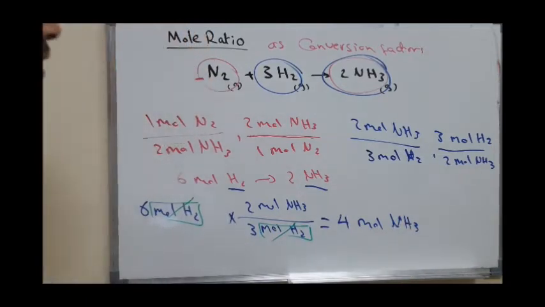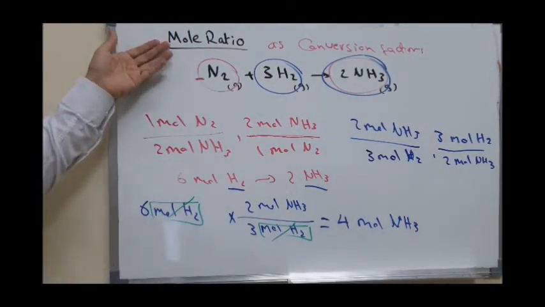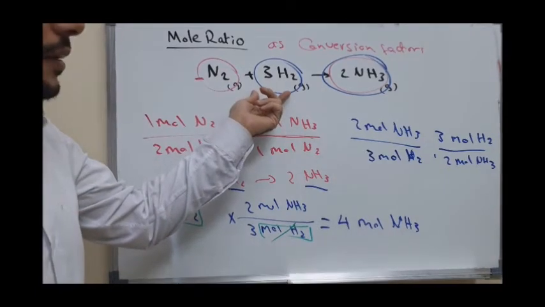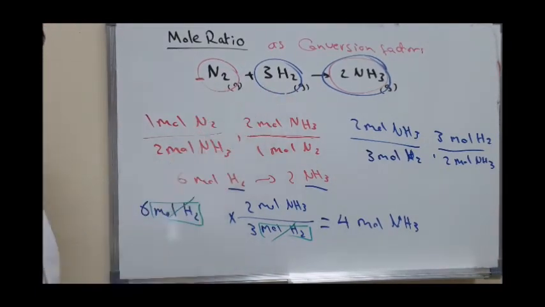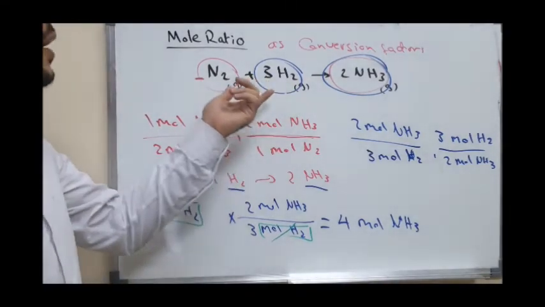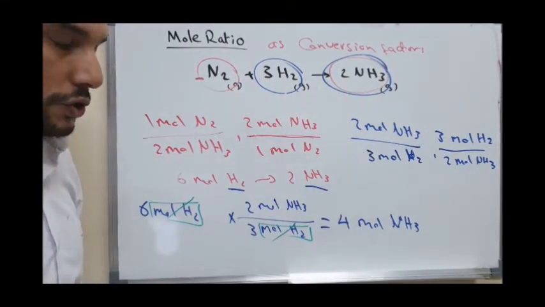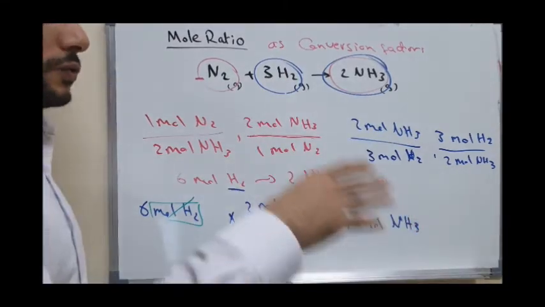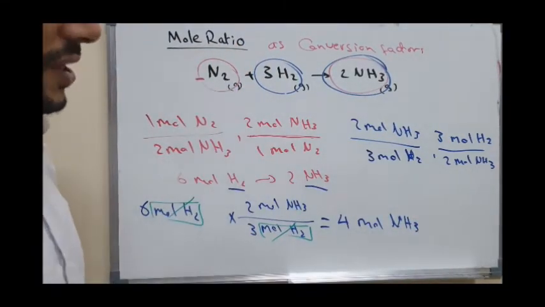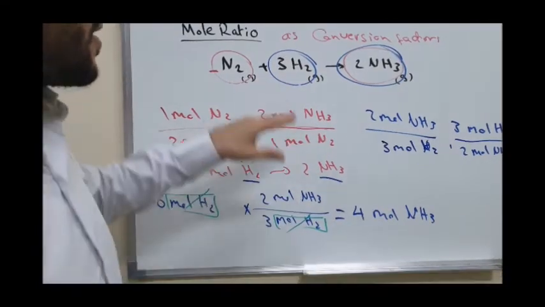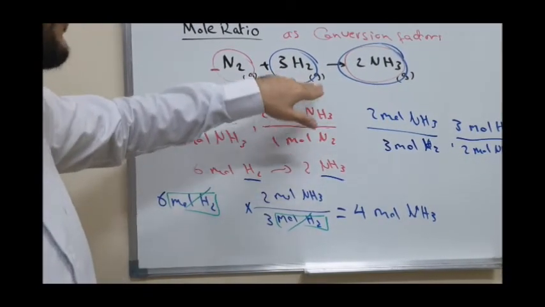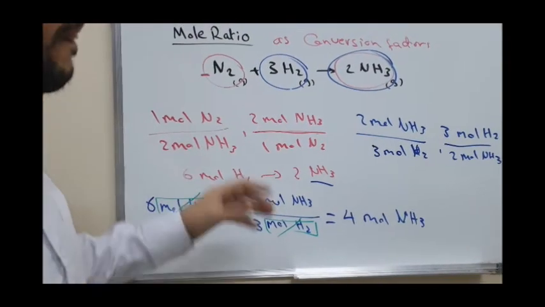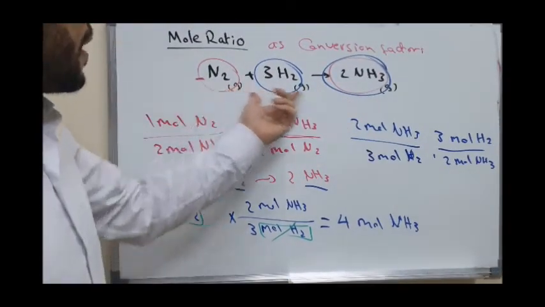Now, as a revision, we can conclude the mole ratios from the balanced chemical equation. We can conclude many mole ratios according to the number of substances in the chemical equation. It may be 2, 3, 4, 5 substances in one chemical equation. In the questions, they give us the number of moles of a substance and ask about the number of moles of another substance. For this example, we have 3 substances.